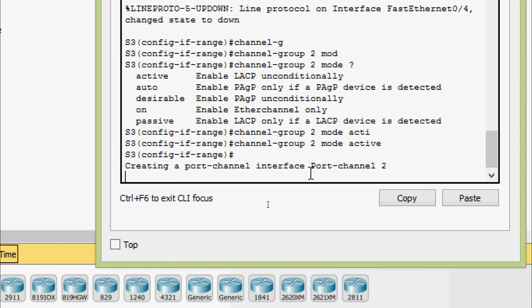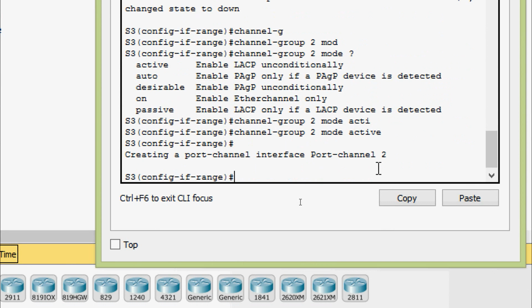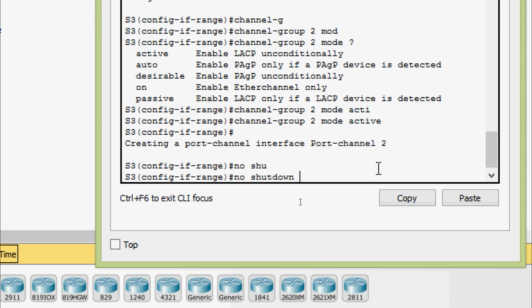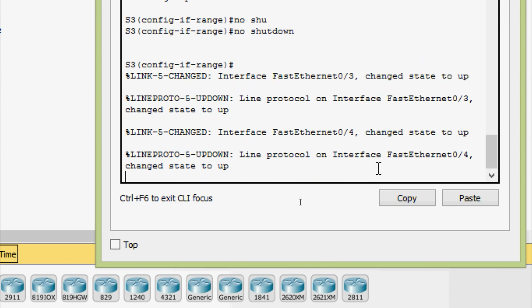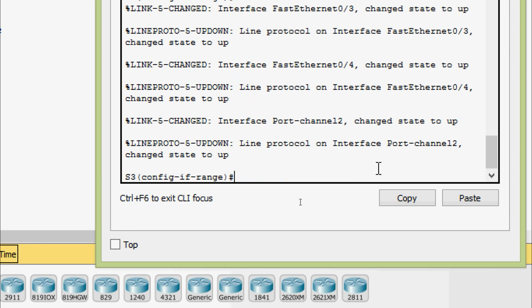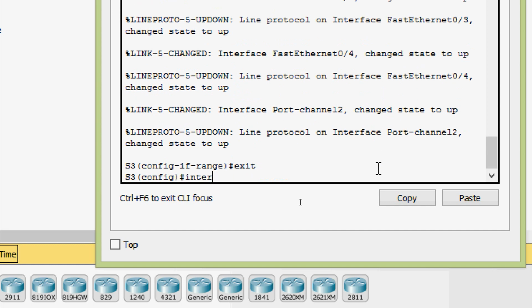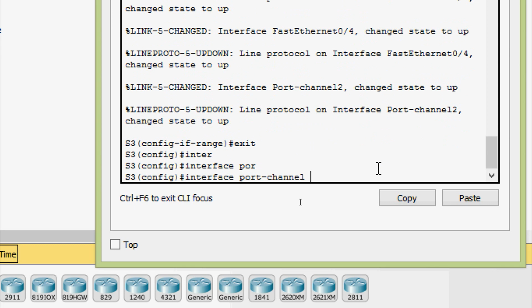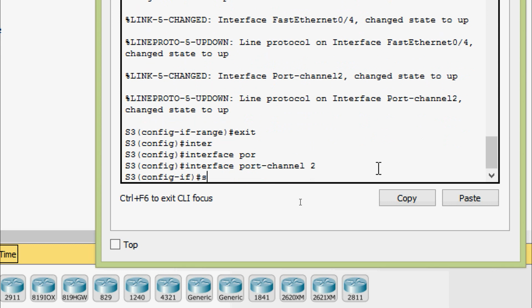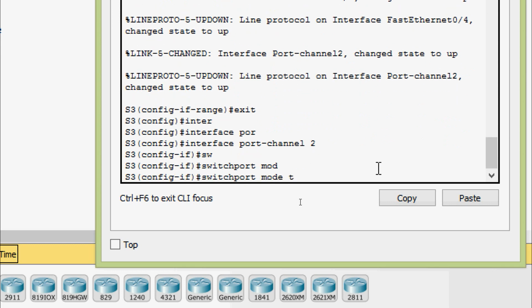Creating a port channel interface, Port-channel 2. Now we will give no shut command. Right, now we'll go to the interface Port-channel 2. We will exit, interface Port-channel 2, and here we will give switchport mode as trunk.